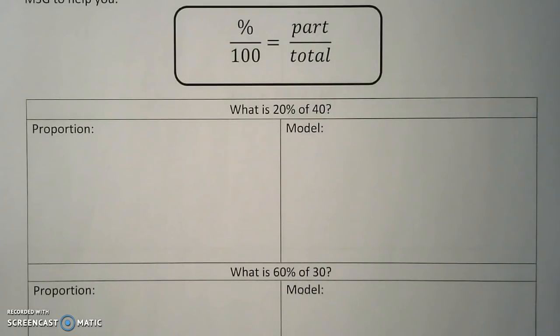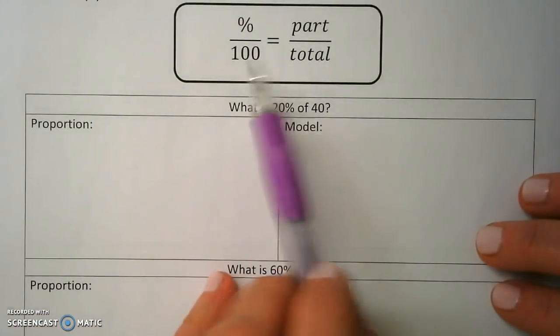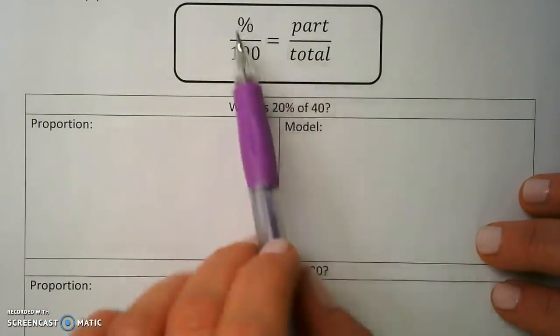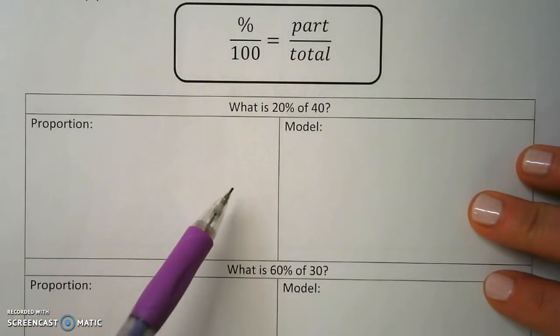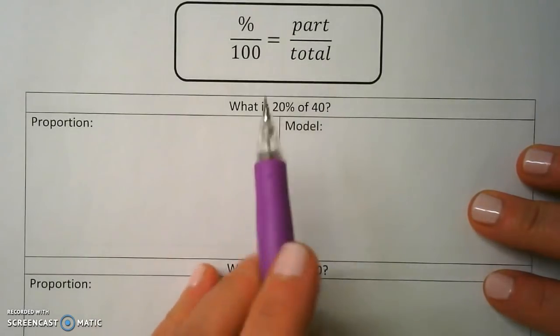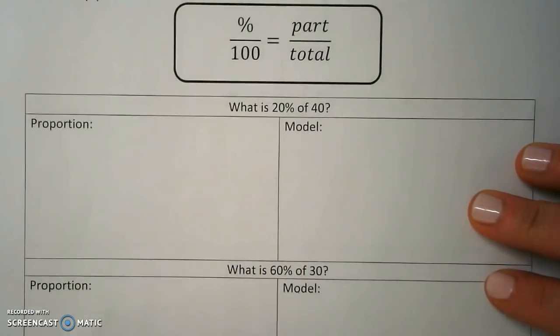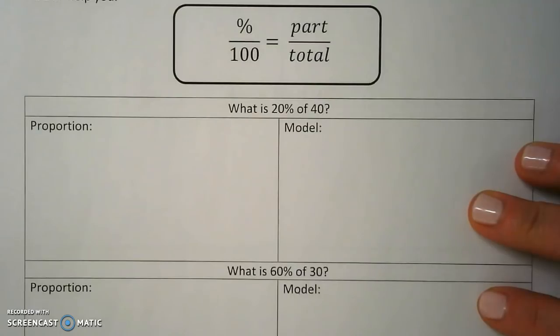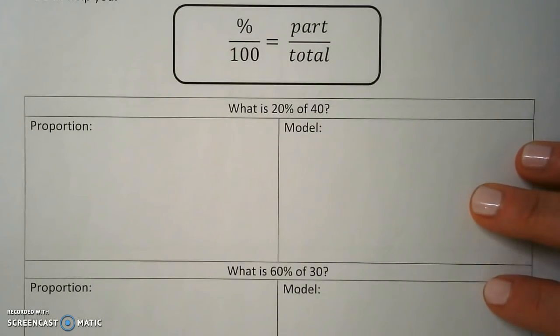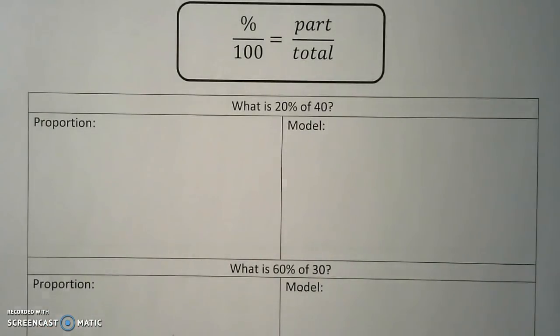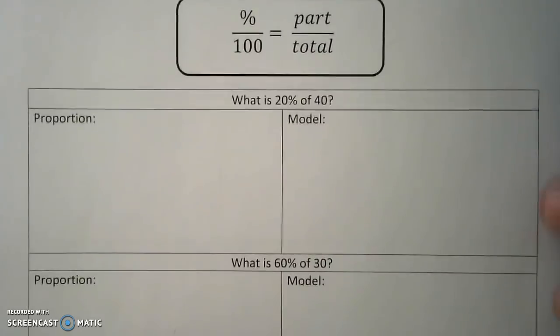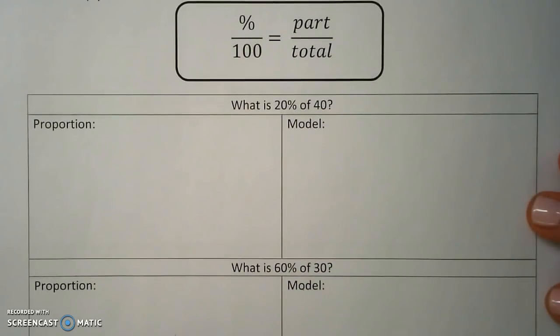I am giving you a little bit of help with your percent homework tonight, because the way that we are solving percent problems in 6th grade is really using a proportion and using a model. When you get into 7th grade, you'll solve them more using multiplication, which is probably the way your grown-ups are the most comfortable helping you. And since we're doing these math problems in a way that your grown-ups might not be familiar with, I wanted to make sure you had a little bit of help available from me.